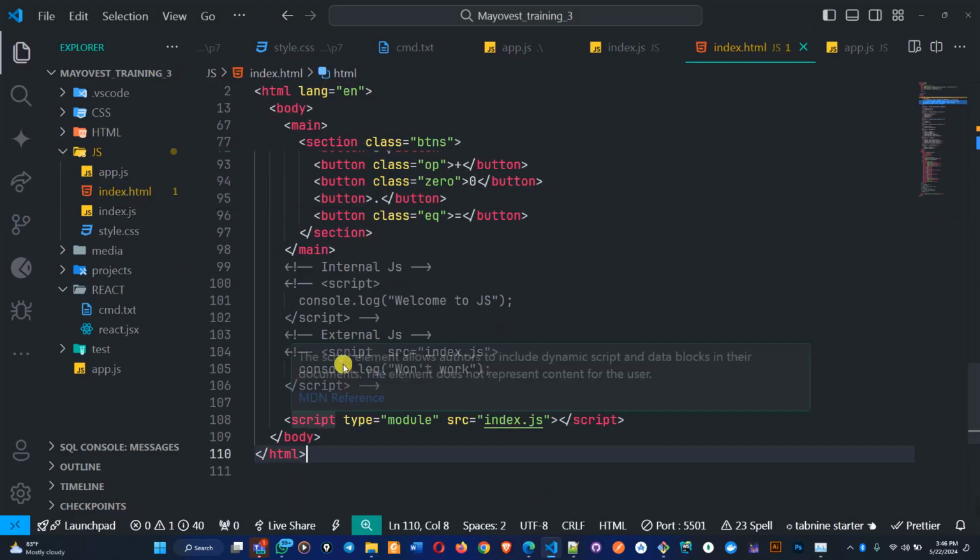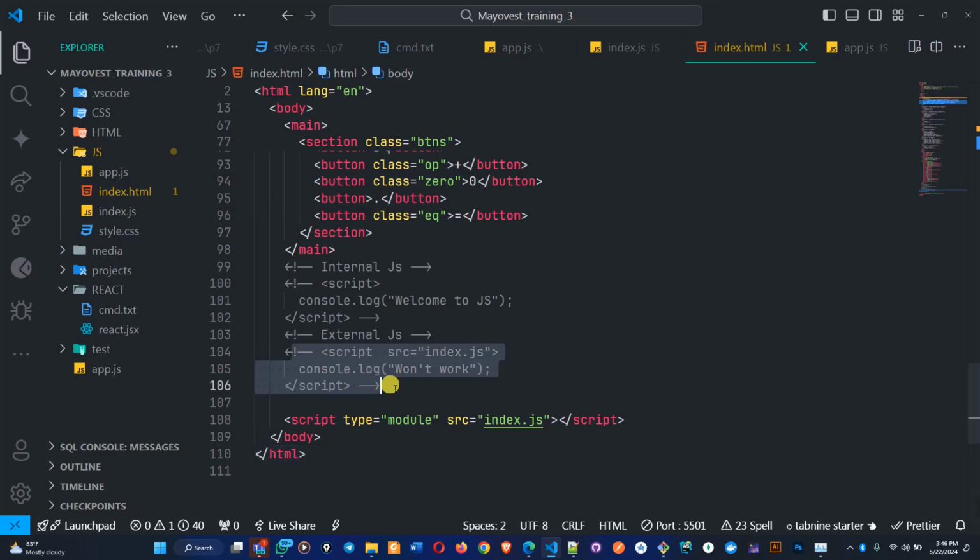This is how you do it by default when you are dealing with normal JavaScript code that doesn't import anything from another file. You just do your script index and go like that. But when you want it to be one that can import from other JavaScript files, it must have this type module.